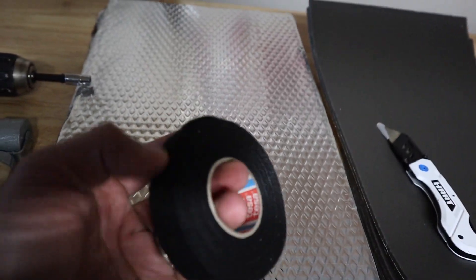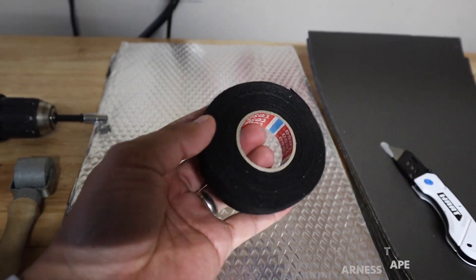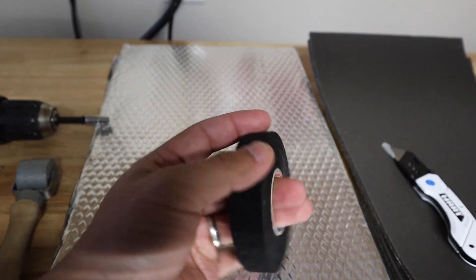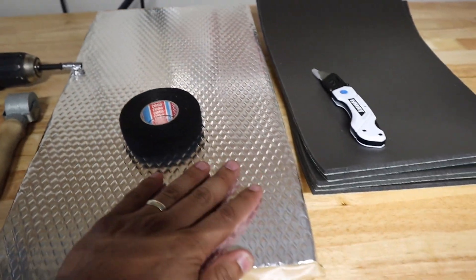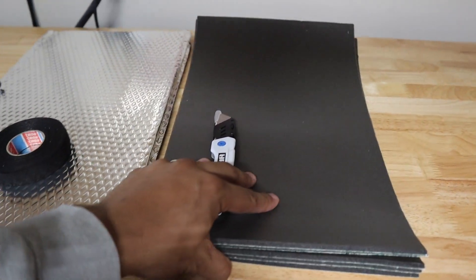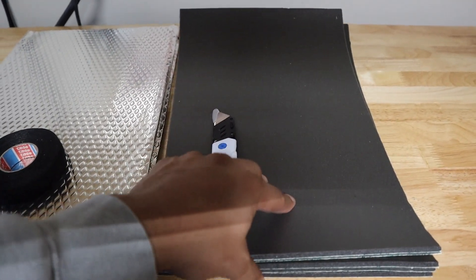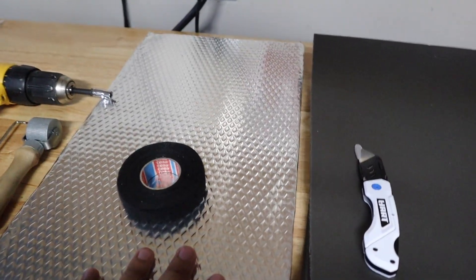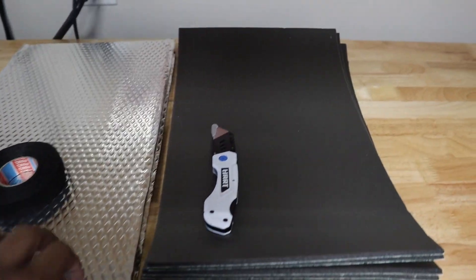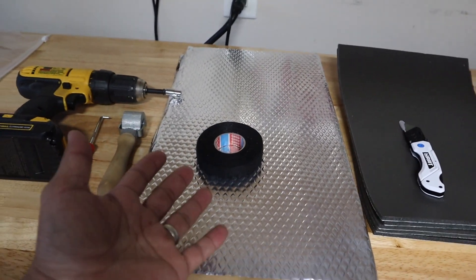I'm also using this tape — it's more of a cushion. It can prevent any vibration within your door that doesn't fit sound deadening mat or insulation. This brings us to the red 150 mil that Noiko has — this is going to get laid on top of the sound deadening mat. You also need a box cutter, but this is essentially all the tools and materials you're going to need to accomplish soundproofing your vehicle.